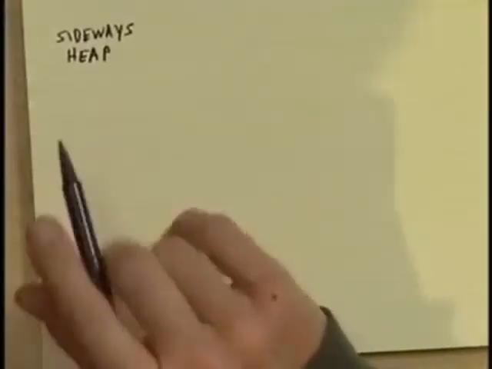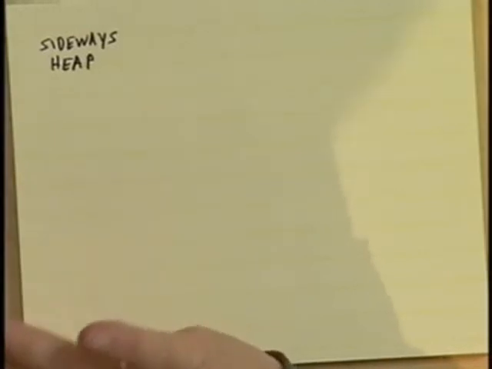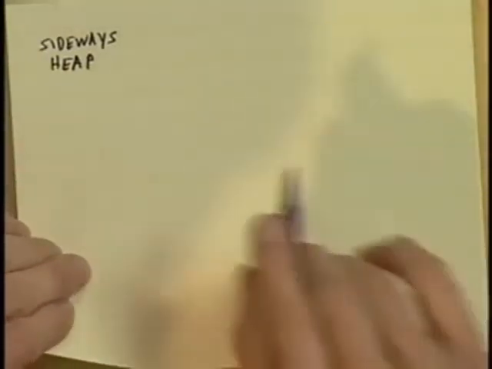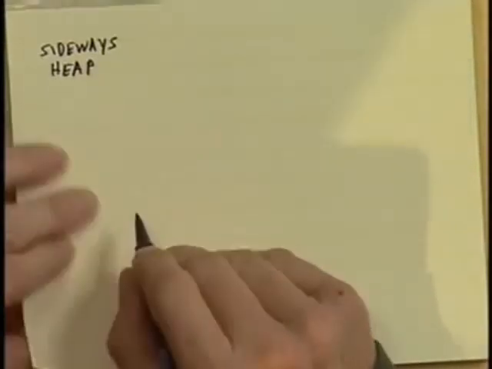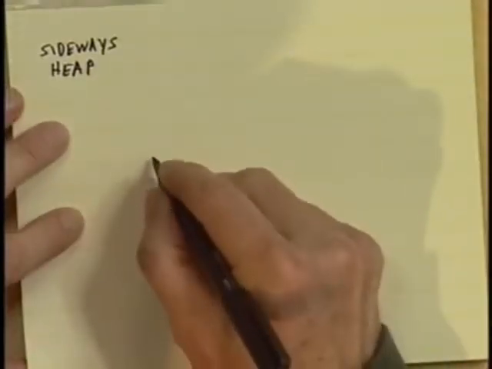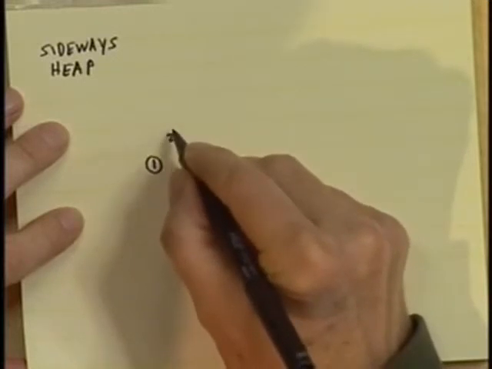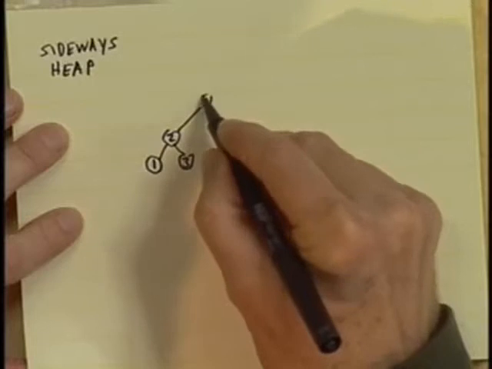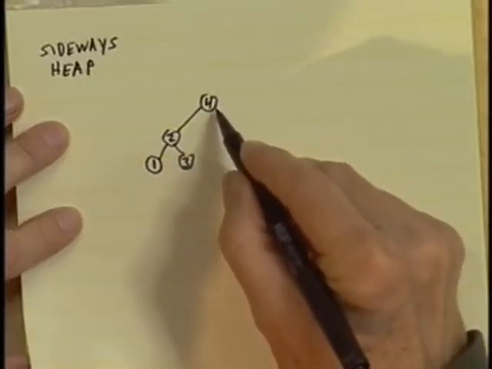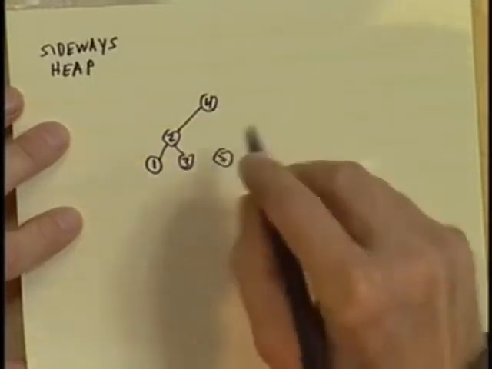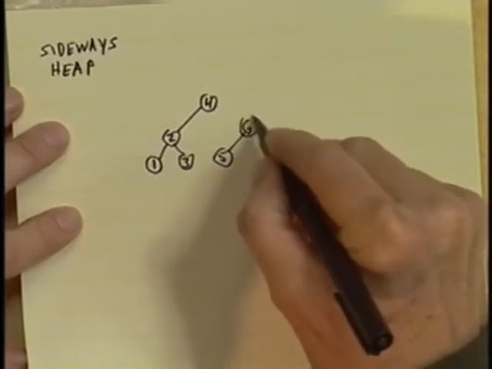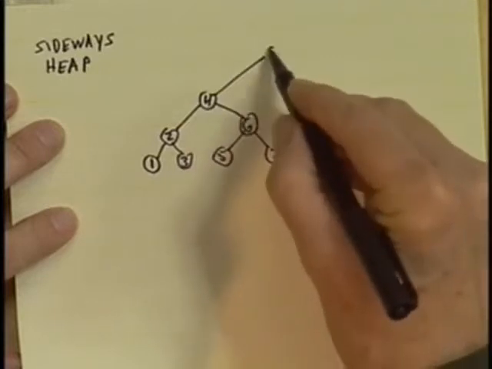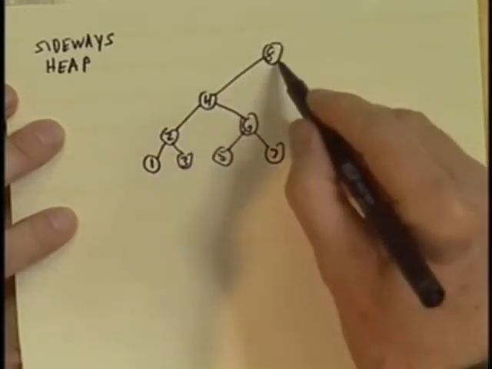again an infinite tree, which makes it a really nice implicit data structure, but it's quite different from the ordinary heap because as this name might imply, we're going to go at it sideways. So we start out with 1, and then here's 2 up here, and then 3, and then here's 4, and here's 5 down here, and the parent of 5 is 6, and then 7 and 8. Tell me when you get the idea.